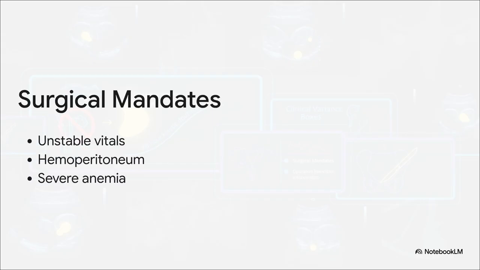So the crucial takeaway here is knowing exactly when medical management is off the table. If your patient shows any markers of rupture, things like tachycardia, hypotension, or peritoneal signs like severe guarding, methotrexate is absolutely contraindicated. But remember, surgery is also strictly mandated if the mass is greater than 4 centimeters, if there are positive fetal heart tones, or if that beta-HCG is greater than 5,000. And that is regardless of how perfectly stable the patient looks. The strict mandate in any of these scenarios is emergent laparoscopy.